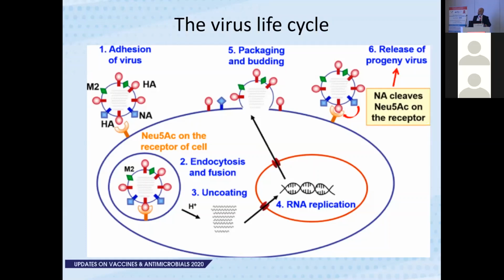After being internalized into the cell, the virus will be surrounded by a vesicle, as you can see in stage 2. This is the endosomal vesicle, and due to acidity change inside the vesicle, the genetic material will be released by a step that we call uncoating. The virus will open due to acid change, and the genetic material will be released into the nucleus where transcription and replication will take place. Thereafter, the virus will assemble at the surface of the cell and then will be released by budding. So if you can inhibit any of these stages, you might succeed in treating or preventing the infection.